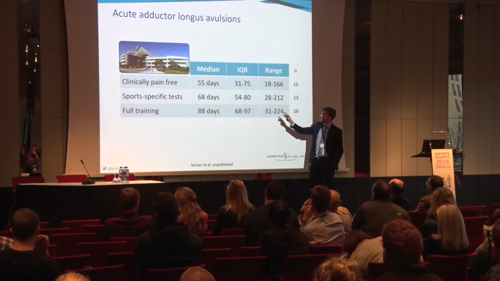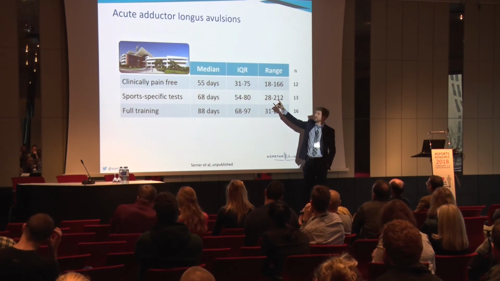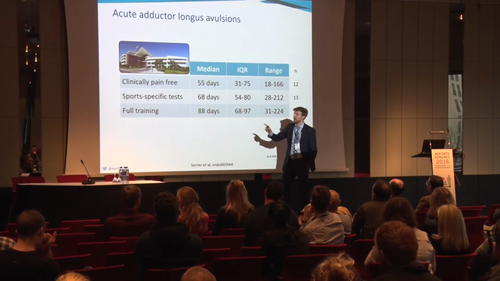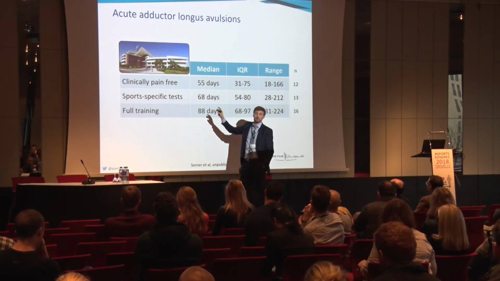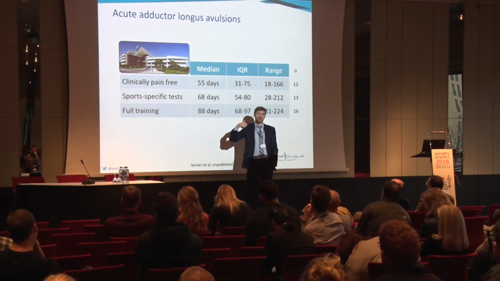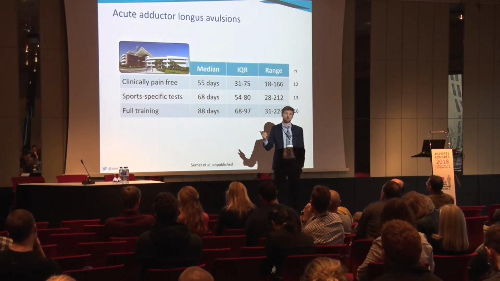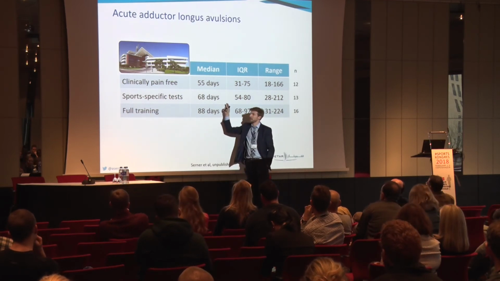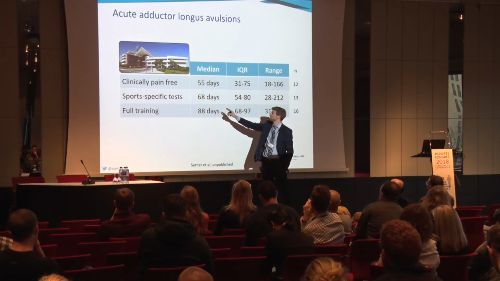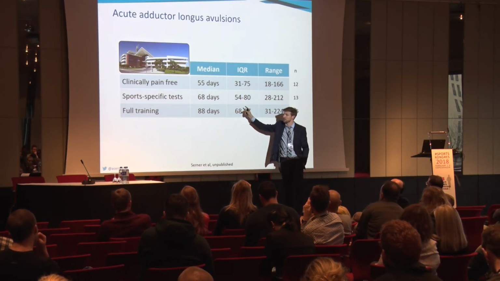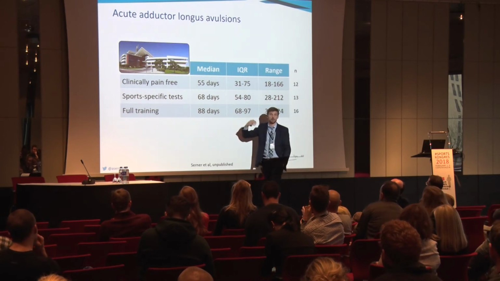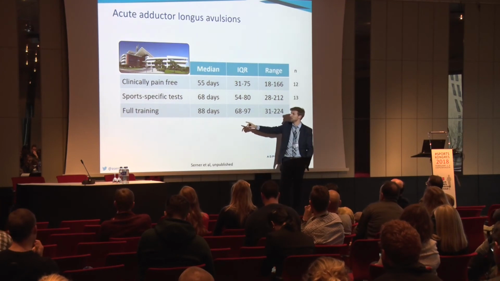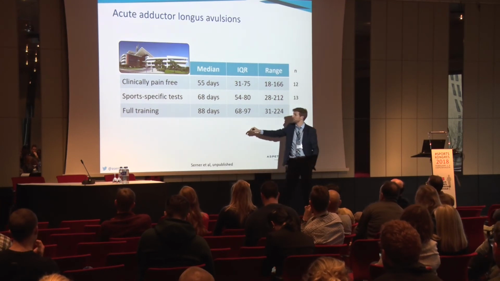We have a general figure around 2 months, but there are some that are really fast as well, and some that are a lot slower. Then we get out on the pitch. If it's a football player, and most of these are football players, they do sport-specific training with a lot of change of direction and progressive kicking. The clearance for that was a little bit more than 2 months again, as you can see here. And when they then got discharged, went back to the club, had some partial trainings, and actually had their first full training, that was around 3 months for most of them.